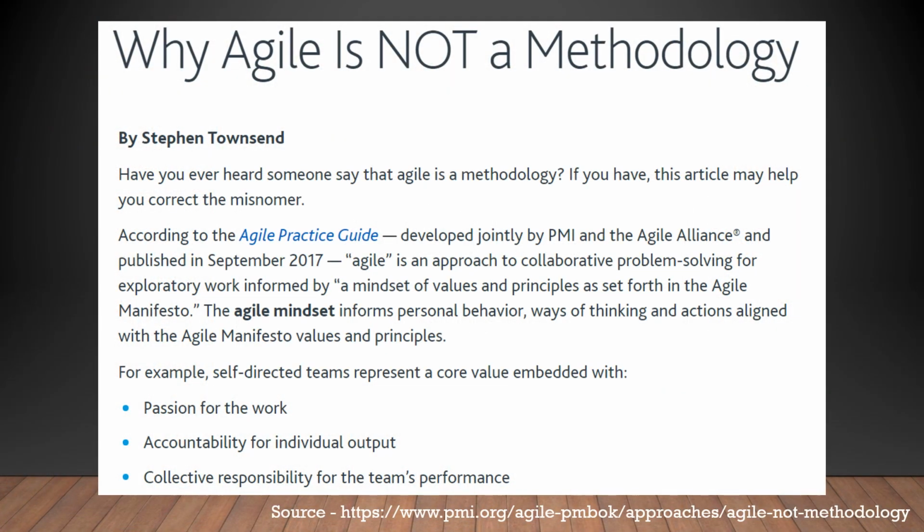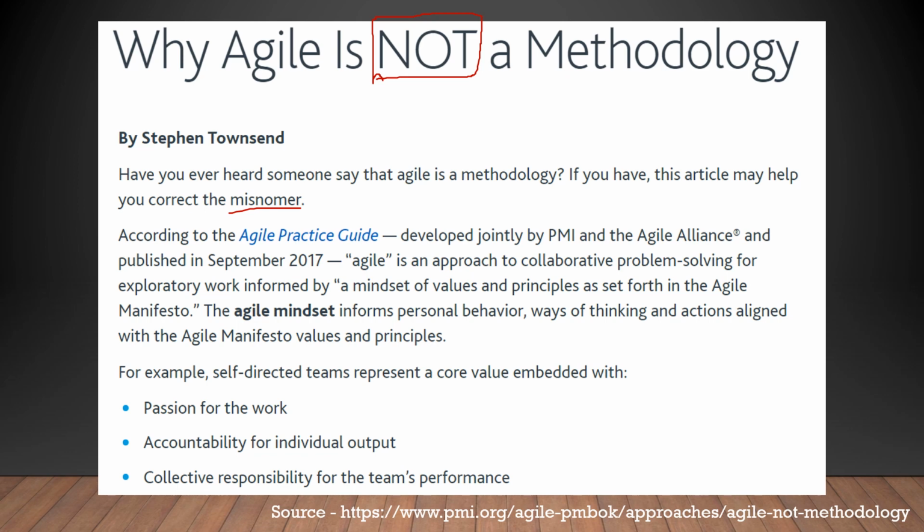Now, I'm referring to one of the articles at pmi.org. The source is on this slide and in the link below. You can go ahead and read the entire article if you want to. But this article clearly says that Agile is not a methodology. So certain texts will call Agile a methodology, and certain texts like this will say that Agile is not a methodology. And this article itself is basically written to correct the common misnomer that Agile is a methodology, right?